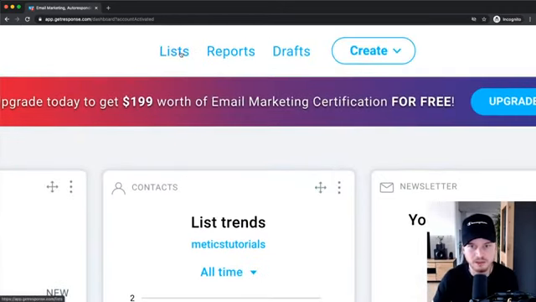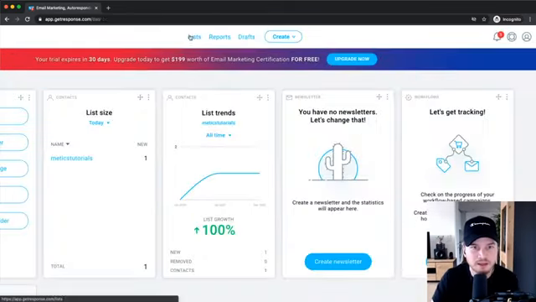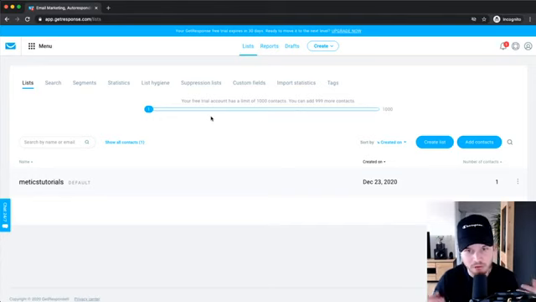This is also something that I've changed since the last time I did the tutorial. So you have lists. This is an overview of all your different email lists. So you have to understand that when you get an email address or an email contact, they will go on specific lists. So maybe you have different lists for different kinds of audiences. Maybe you have a list for your customers, a list for your blog readers, a list for the people in your coaching or something like that. So you can segment people by putting them on different lists.